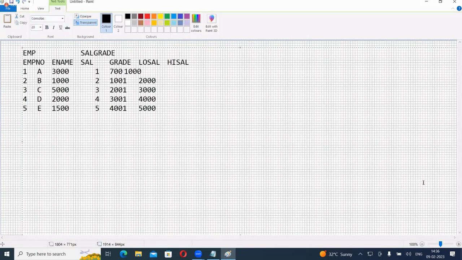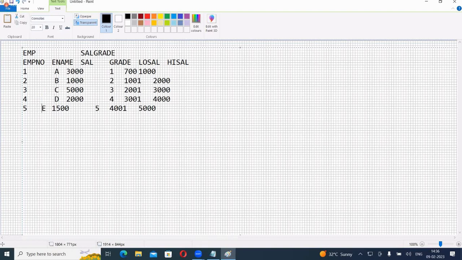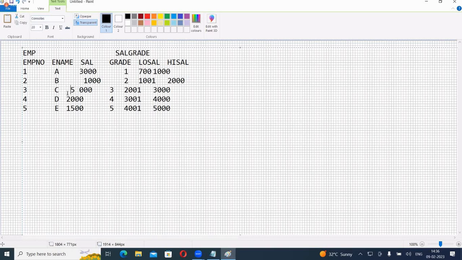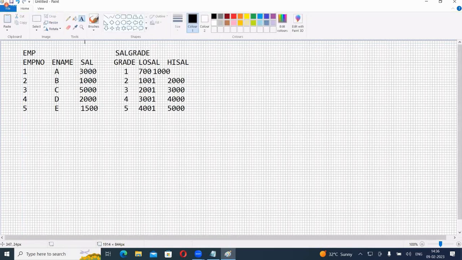So this is the table. Now this is the salary. It goes to the first one.